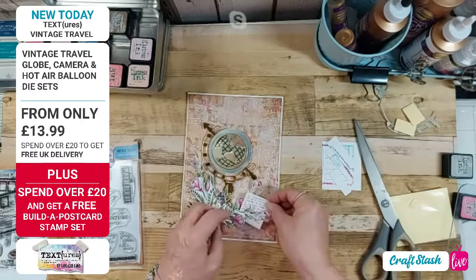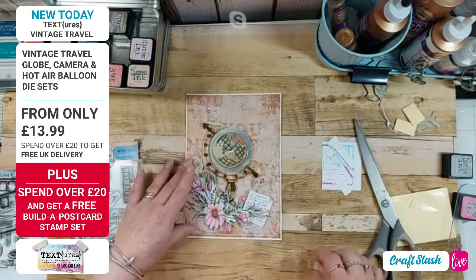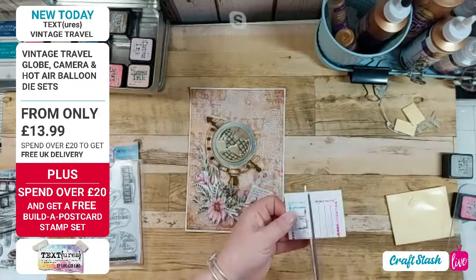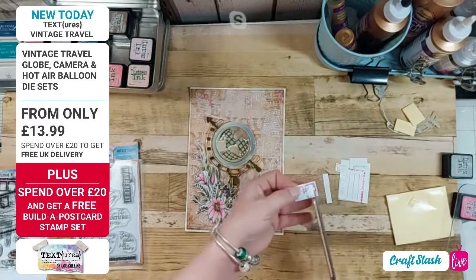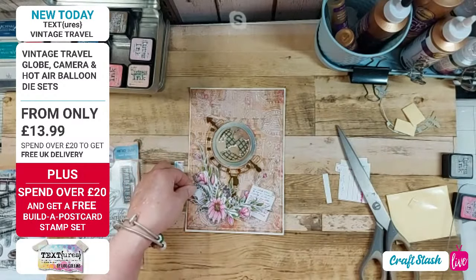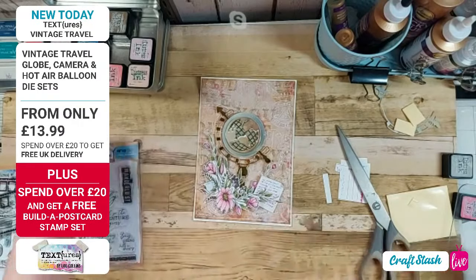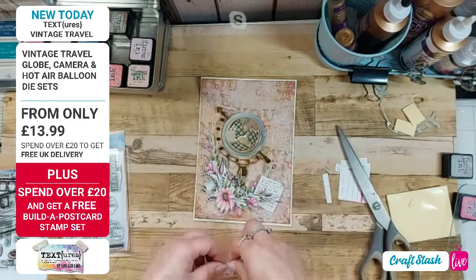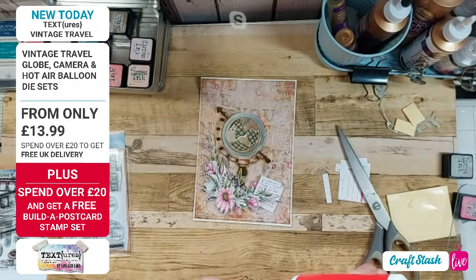But this design in my head, I was trying to think that this would equally be a card to send to someone as an anniversary or anything like that. But also I wanted it to be if you were making an album cover, so an album for a book. So I'm just going to cut out these two bits here, and these are the two little stamps now, and I'm just going to tuck those in amongst the actual flowers as well. It's stuck to my finger. I just wanted to tie in some of the little postcards. We send flowers and we send gift cards, so in my head it was like I'm doing a gift card.